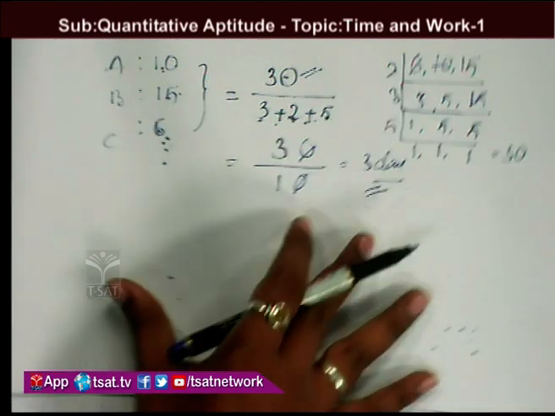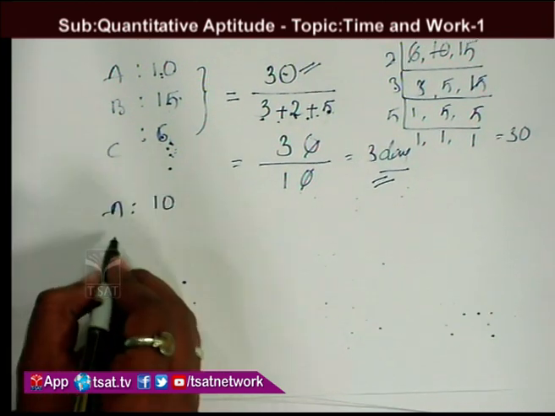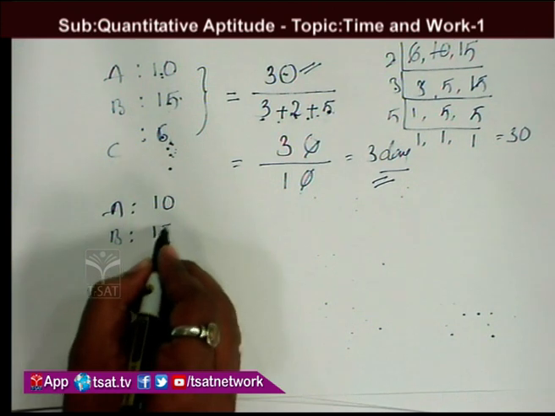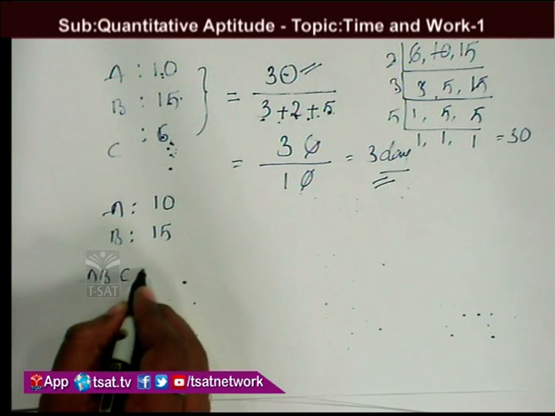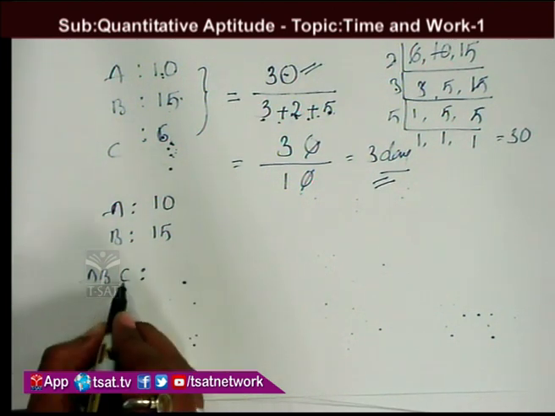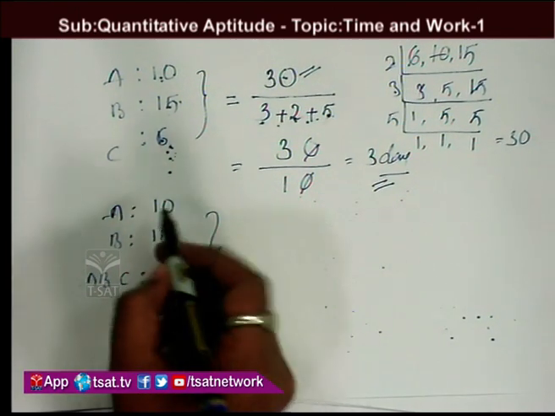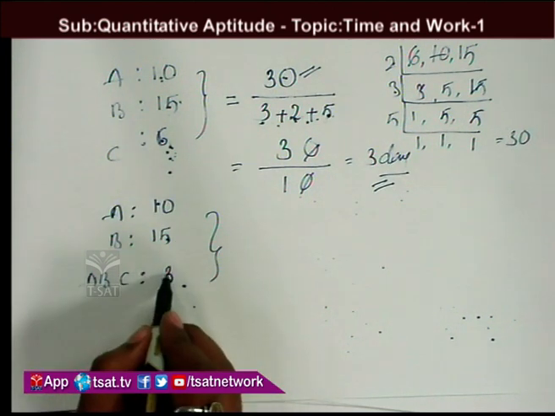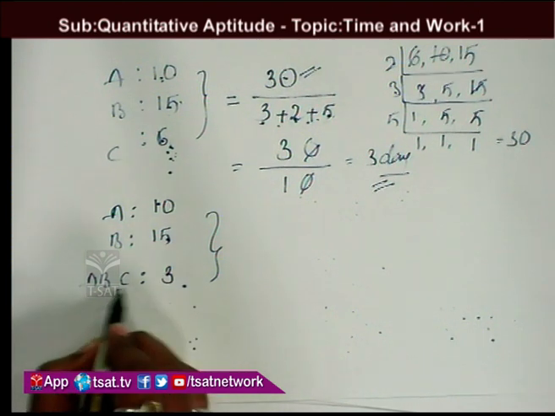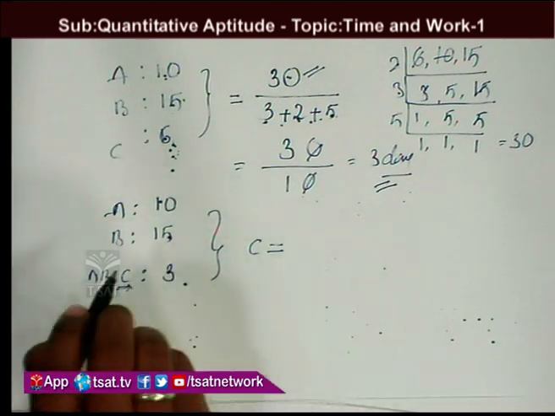If the same problem comes as: A can complete the work in 10 days, B can complete the work in 15 days, and A and B with the help of C, the third statement for A, B, C, the 3 went together, the work will be completed in 3 days. A value separately we have, B value separately we have, and in the third statement A, B, C together we have the value. So, we do not have the C value separately. You have to find out C can complete the work in how many days.